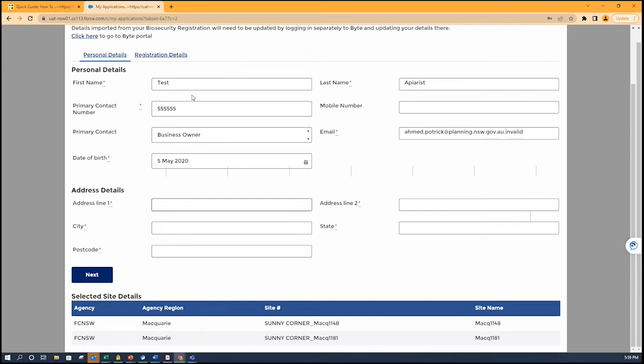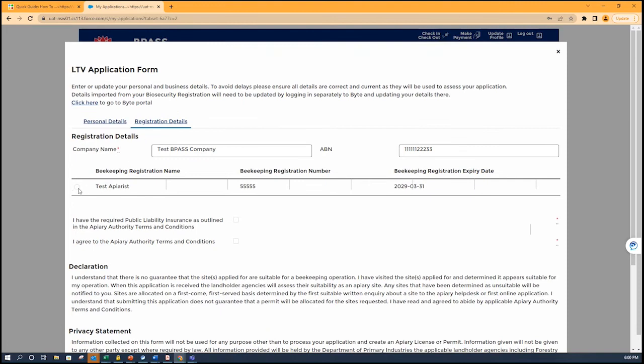Most of this will come through from your Byte registration. Again, you need to make sure you have chosen the right apiarist, you have the required public liability insurance, and you agree to the apiary terms and conditions. If you don't have a copy, those will be sent to you.